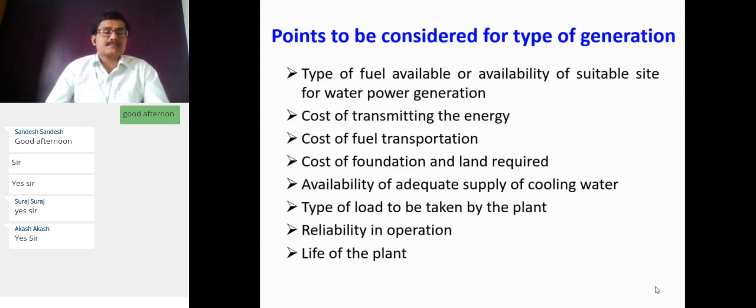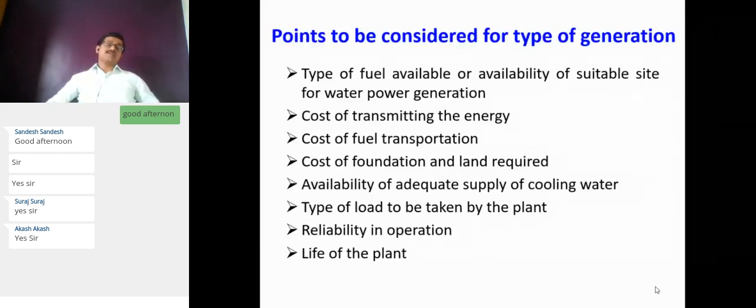Then the life of the plant. As we are making a huge investment in the installation and operation of the plant, the life of the plant should also be taken into consideration. One will not make a very huge investment for a very short duration of a power plant, isn't it? And normally the diesel power plants are the ones having a very short life. Due to this possible reason, and another, the cost of the fuel, we normally see that very large capacity diesel power plants are not used worldwide.